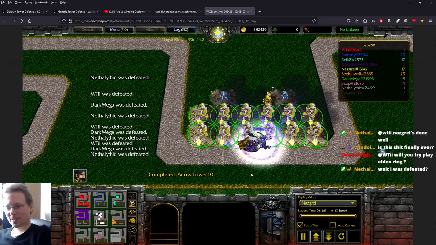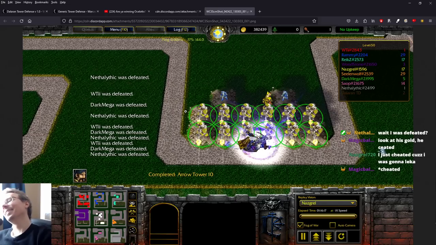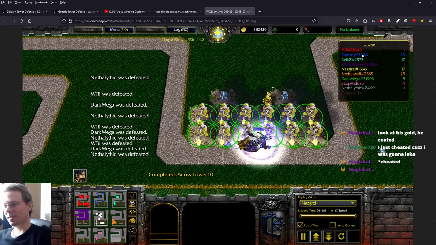Is it over? Nick was defeated. I was defeated. Yeah, it's sad. Everyone was defeated. Oh, you just cheated because I was going to leak. So, who actually legitimately beat the map then? Because Remy, I think he said he just quit. He just left the map. Did Ceylin do it? Oh, Ceylin says he leaked, but he still beat it. So Ceylin technically beat it. So out of everyone, only one person really actually beat this map.